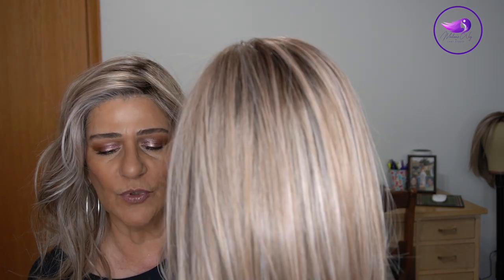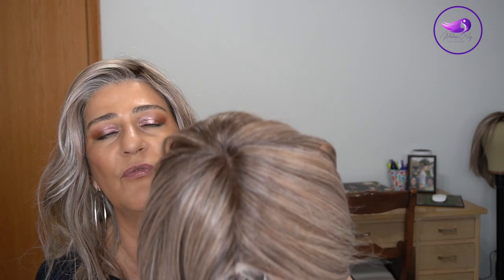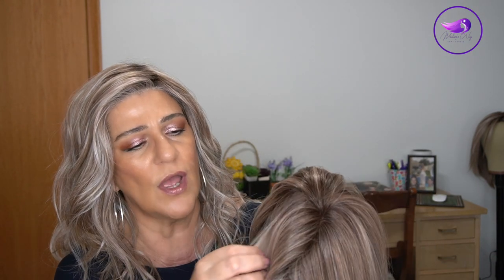The color British Milk Tea - I thought brown sugar sweet cream was going to be my favorite color, but British Milk Tea is right up there. We have a blend of eight different blondes and brunettes. We go from a very dark blonde to a very light brown, and it almost appears as if it has a violet toner to it - that's just the impression I get. And we have a medium brown root.